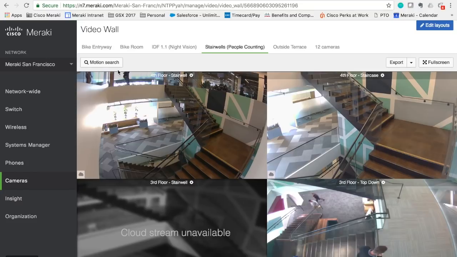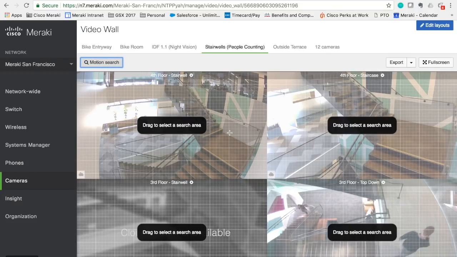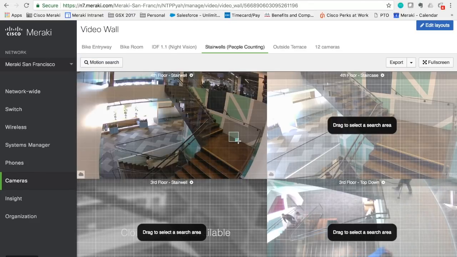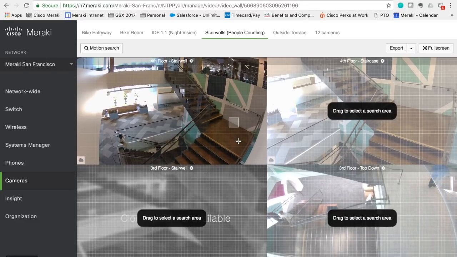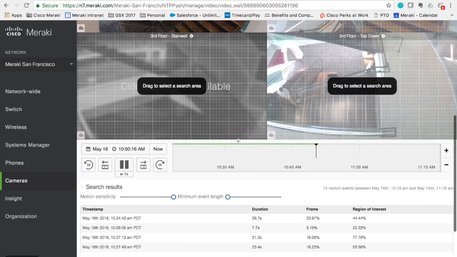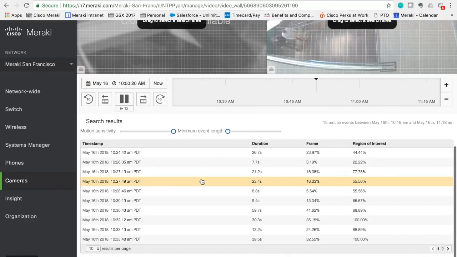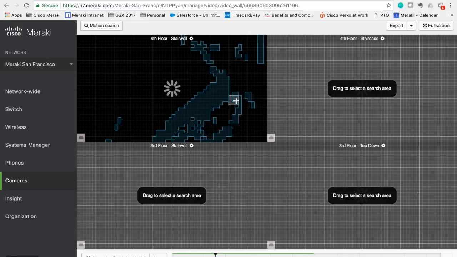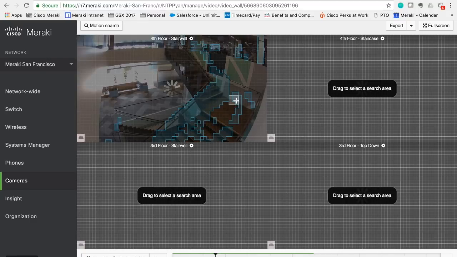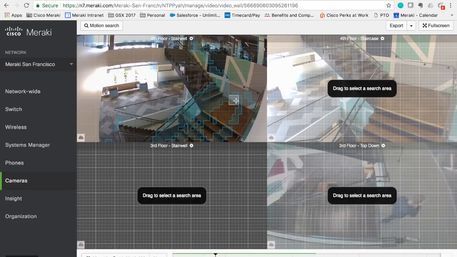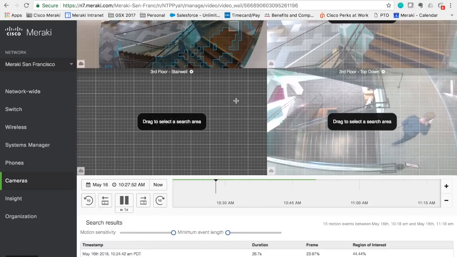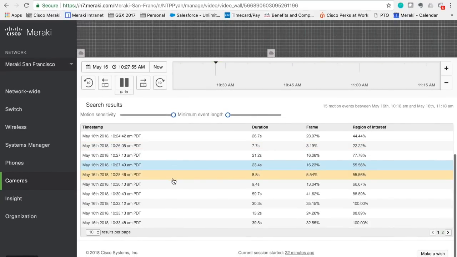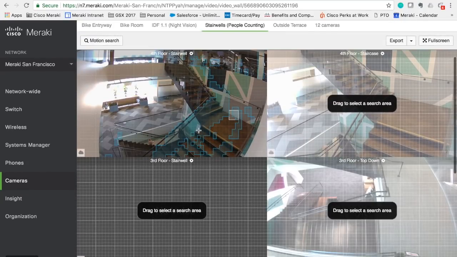So we have things like motion search, where if somebody comes to you and says, I set down a device, I turned around and it's gone, instead of having to fast forward and rewind and pause to find that actual event, you can use a motion search, highlight a little section of the camera, and it'll pull up a log of all events that occurred within that square. So I can quickly jump around and see that, in this case, it's our stairwell. So somebody probably walked through that little square. I can see if that's the event I'm looking for. If it's not, scroll down again and jump to the next event. So it makes it really easy to find exactly what I'm looking for.